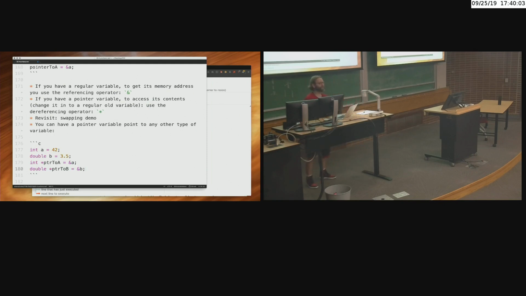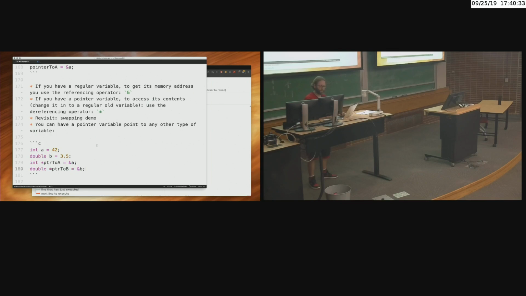Not only that, but towards the end of the semester, you can have a pointer that points to a function itself. They're called function pointers. Why would you want to do that? Well, we'll get to those reasons eventually. Okay, a pointer can point to anything because everything is stored in a memory location, and a pointer is nothing more than a memory location. So anything that's stored in a computer, you can have a pointer point to it.